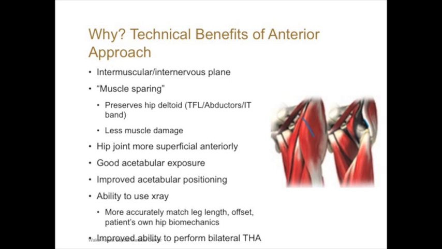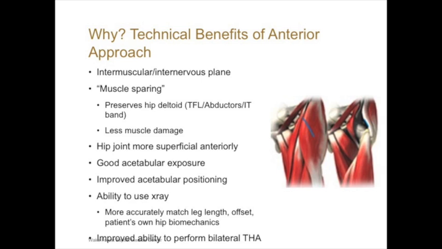Sometimes patients can have pain if there's disruption of those muscles or the disruption of the IT band. They can have trochanteric bursitis or a lot of lateral hip pain. And this anterior approach preserves that because you're actually coming in front of where those muscles are. And from that, there's also less muscle damage.